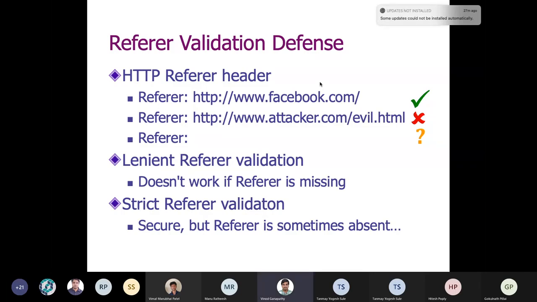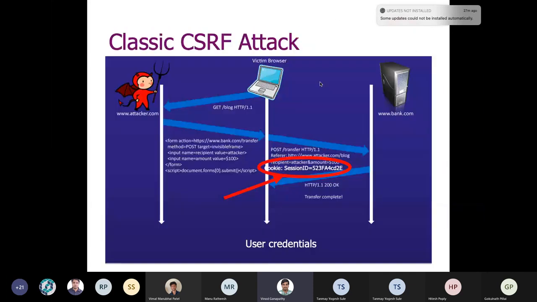Right? So think about it. The referrer is a piece of information that is attached by your web browser. So in some sense, you're relying on the web browser to attach this piece of information. Let's go back to that picture once again. This referrer field over here is attached by your web browser, and in fact, it's part of the HTTP header. And anybody can modify it, right?